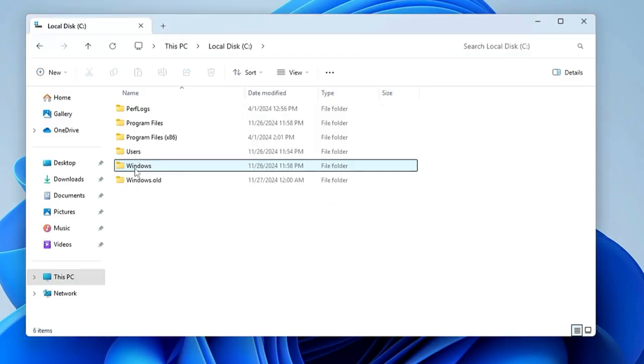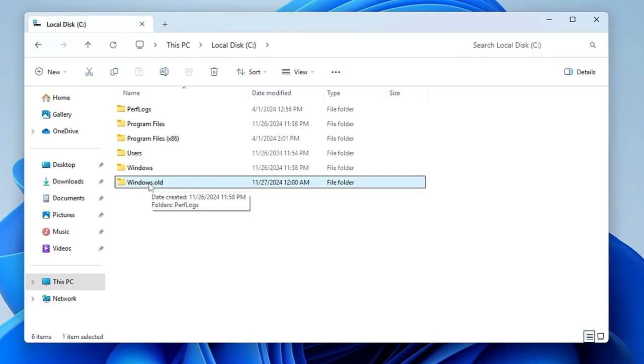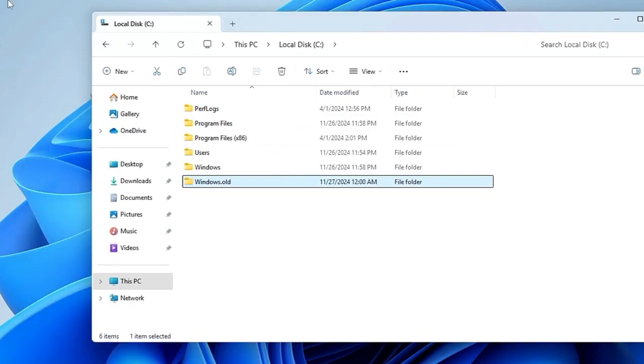One thing you have to keep in mind: you will find another folder here by the name windows.old. This folder is kept for 10 days. If you want to revert back to Windows 10, make sure that you do not delete this folder. If you delete it, you will not be able to downgrade to Windows 10. But after 10 days, if you decide to stick with Windows 11, then you can go ahead and delete this folder.